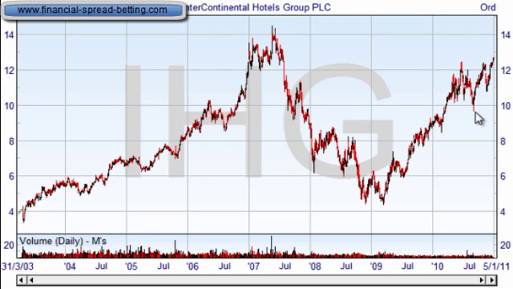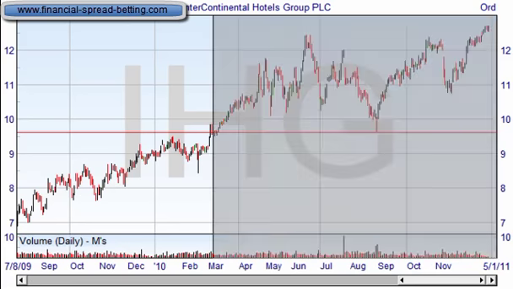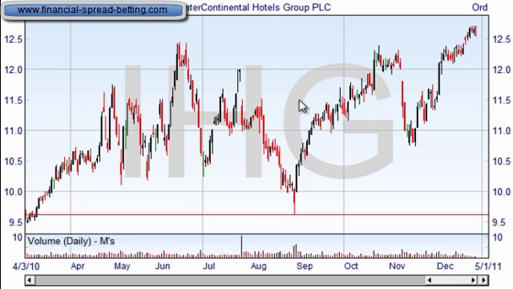We can see it hits supports and resistances, so it does follow through. Let me try and make that a bit clearer. So we have that point there, which is a very clear support, and we get an aggressive movement upwards from that.